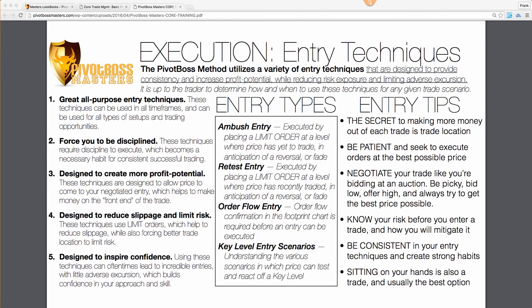But the one thing that always helps me is that I'm not looking at the footprint chart at every single price level. I'm only paying attention to the footprint when we're at a point where I believe a rejection is going to occur, where I believe some event is going to occur. So if price approaches the previous session's low or the previous session's high, that's when I want to be watching the footprint. If the price is trading around VWAP, then the footprint may or may not be helpful. So it's just you identifying those zones again where the footprint's likely to be most helpful.